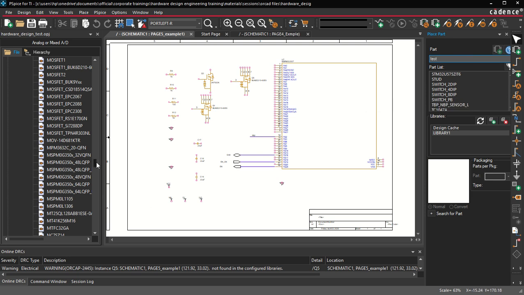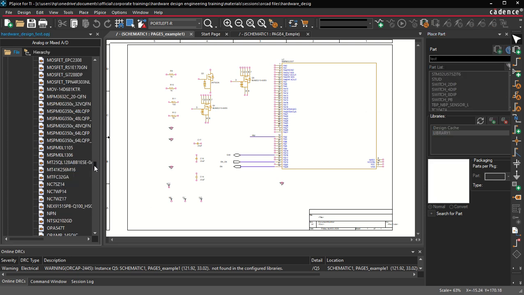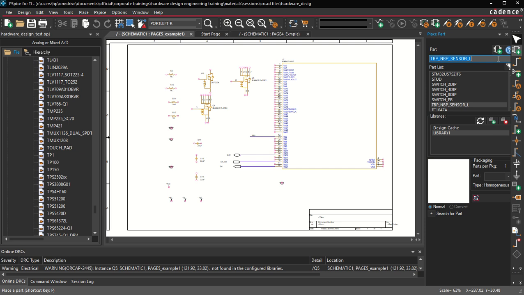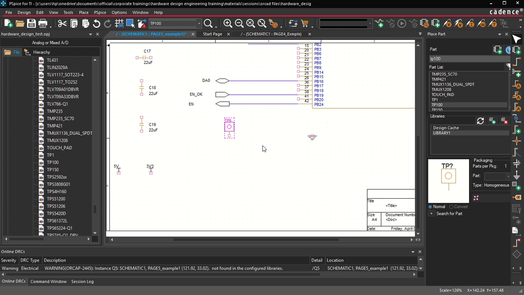For that you have to go to your library components and come here, type T, and it will have TP, named as TP1, that only will appear. So come here, parts, TP. You can see we have a test point like this, and then place it. Understood? TP9 is appearing, and some other TPs will also be there.